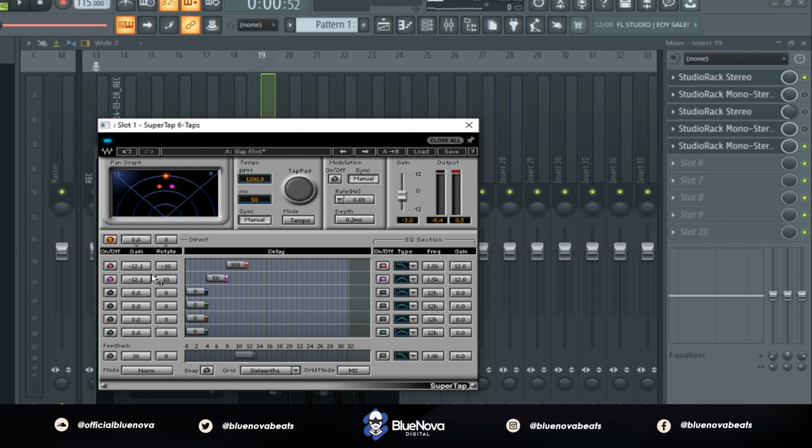I have my gain set to -12 for one voice. So we're having one pan 10% to the left, and we're having one pan 10% to the right. So that's essentially what that indicates. Right here is going to be the delay. So I have one moved over to around 100 and the other one moved over to 50. And as you can see, the BPM isn't set with the same BPM as the song. We have that set to 1,200, and that's what's going to get you that nice type of sound. So this is how it'll sound like.